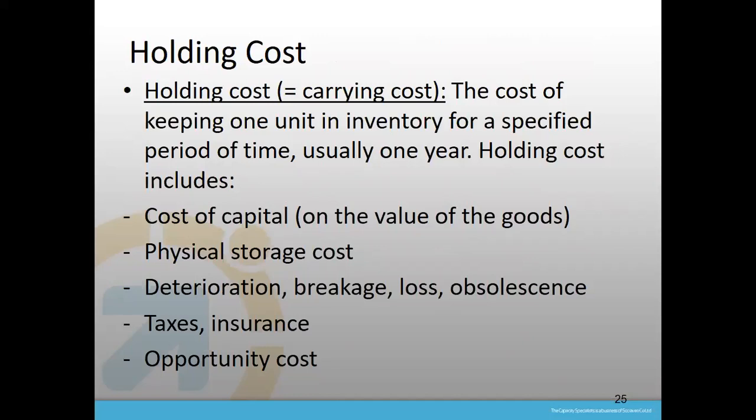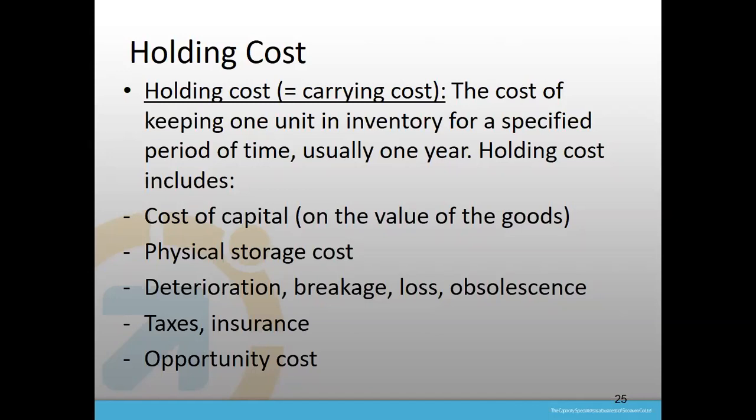First of all, we have the cost of capital. This is for the accounting people. Then we have the physical storage cost in our warehouse. Maybe you say, oh, it doesn't cost us anything. It does cost us money, but it's easier to understand if we say we use a warehousing company. If we use a warehousing company, maybe we have to pay per cubic meter, or we pay per chair per day. Yes, so the more chairs we have in stock, the higher our cost.